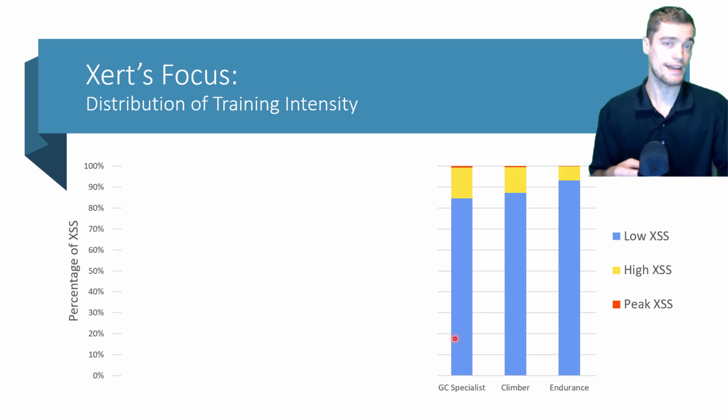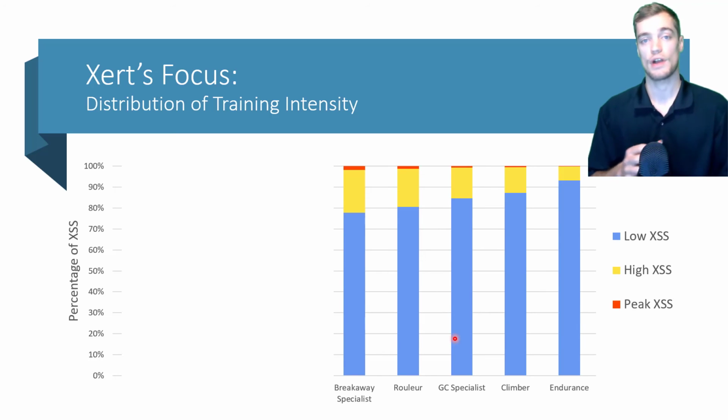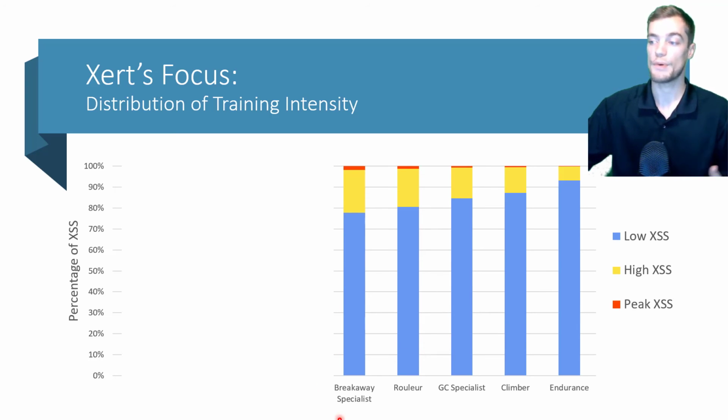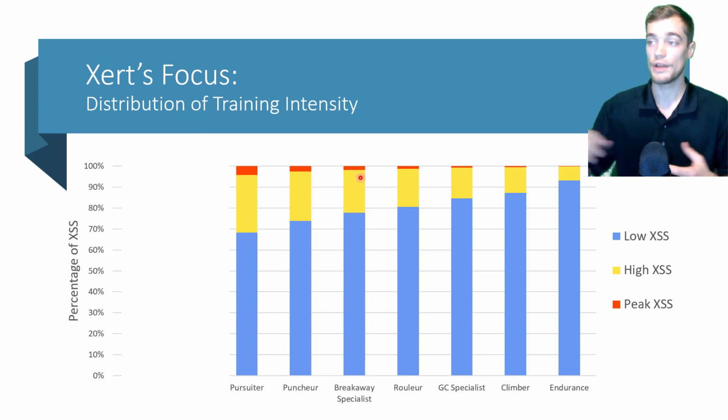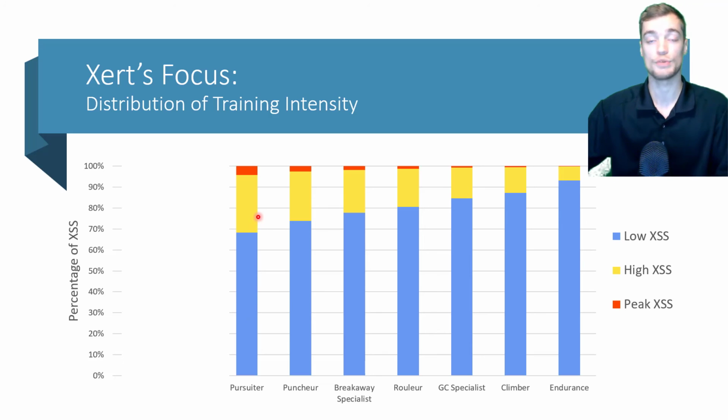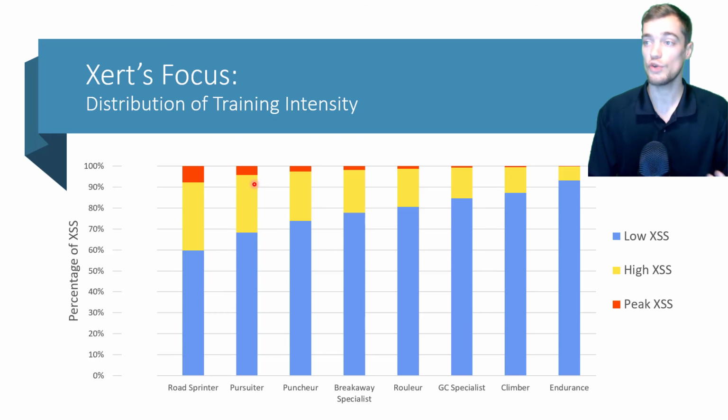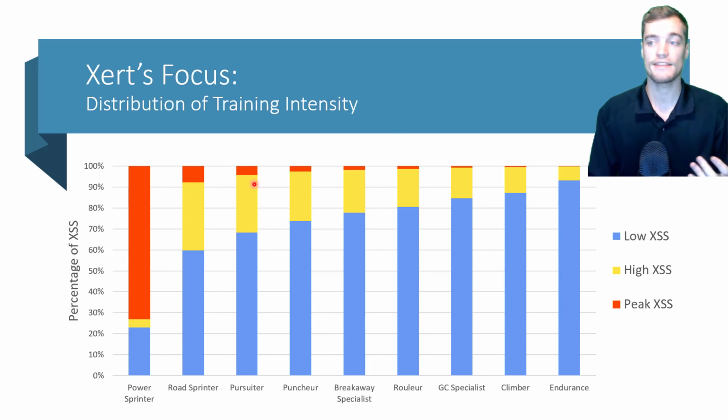As you continue to add high intensity and a little bit of peak intensity, the focus continues to drop. So to the point that we get to your 5-minute power, you'll now see more contribution from your high intensity system and some contribution from your peak power system. And this continues as we go lower and lower to now your 3-minute focus, your pursuiter focus. You'll see a lot of contribution from your high and your peak intensity systems, all the way to our sprinting systems, your 2-minute power and your 10-second power.